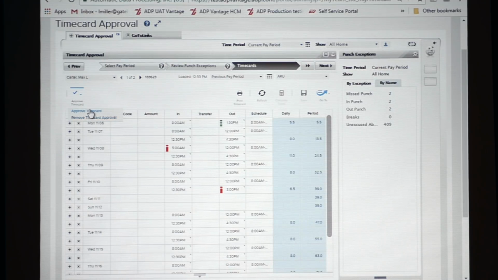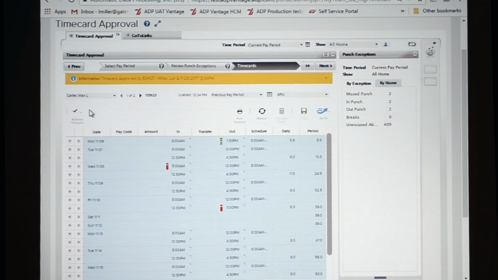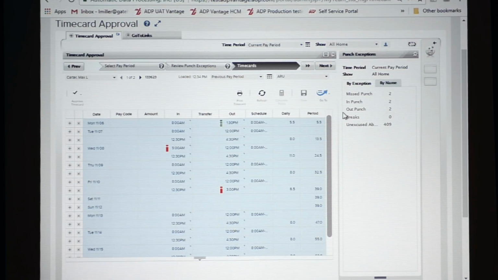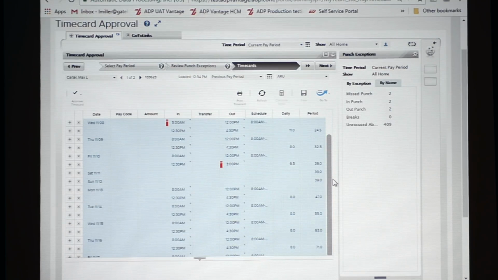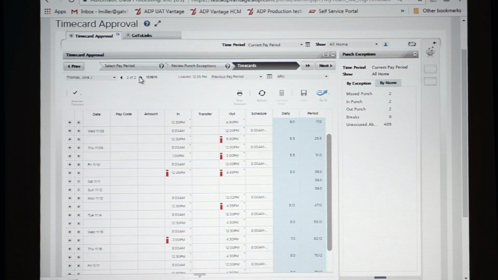In this case, I'm going to approve the time card, and I get a message up at the top that says that the time card has been approved. It's also easy to see that the time card has been approved when it is highlighted in blue. I can now move to the next time card to approve and do the same thing.